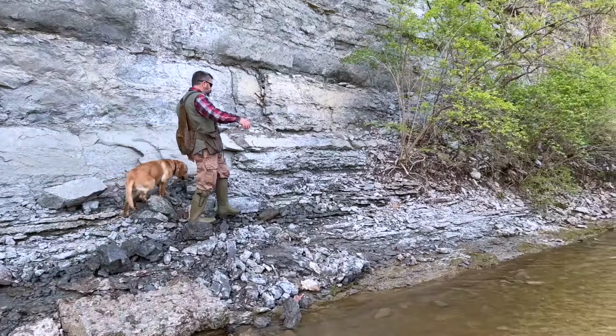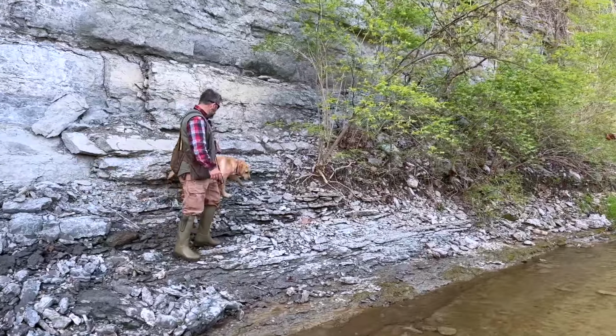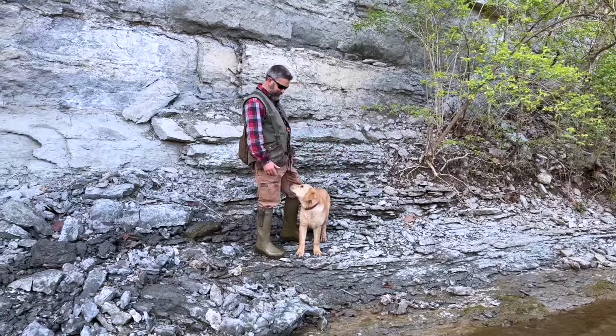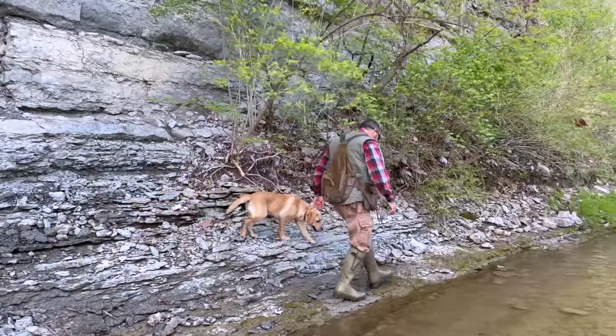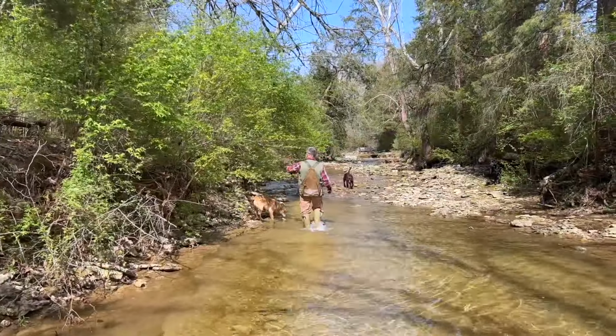But I'm surprised right now at how much she's off hunting. But what I'm not surprised about is how awesome this English Chubby is about just hanging out with me and not causing any trouble at all, because he's the best. It's the best dog I got out here. Very nice. All right.